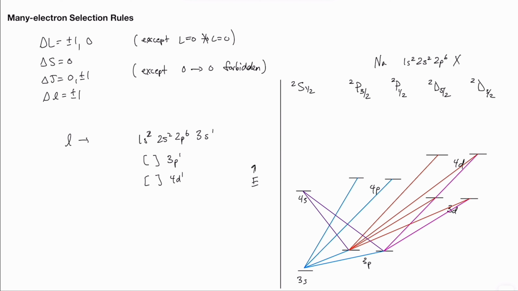Okay, and so with that, we can see all of the selection rules, and we know how we could assign all of the possible transitions in even something as complicated as the sodium atom. Now, what's nice is there are lookup tables where you can find all of these energy levels and reconstruct what the different transition energies ought to be.